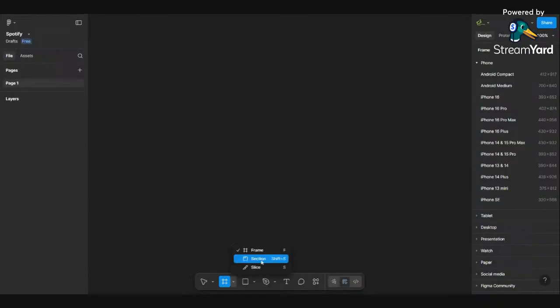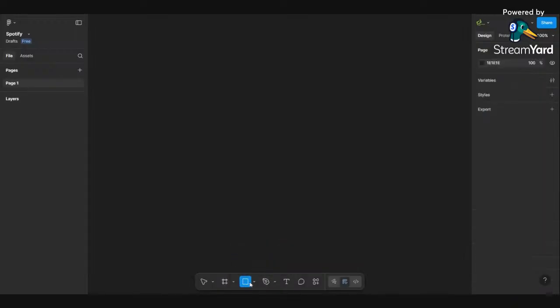This section is used if you do a couple of these things together, like for iPhone and also for tablet, in the same software. And this slice is used if you design a logo particularly or a certain section of any app. So today we'll just use this frame. Next we have rectangle. Here the rectangle is selected by default.